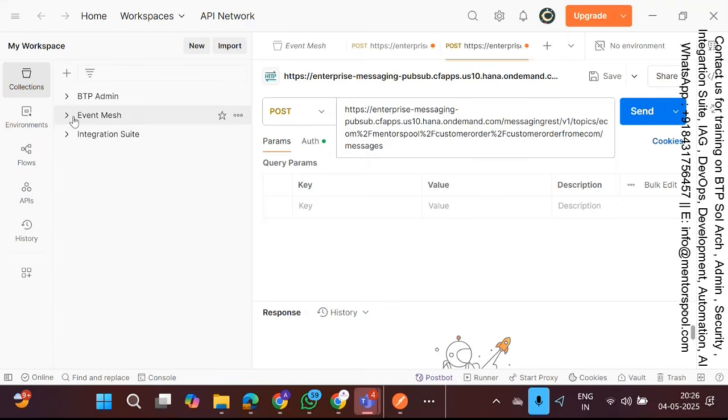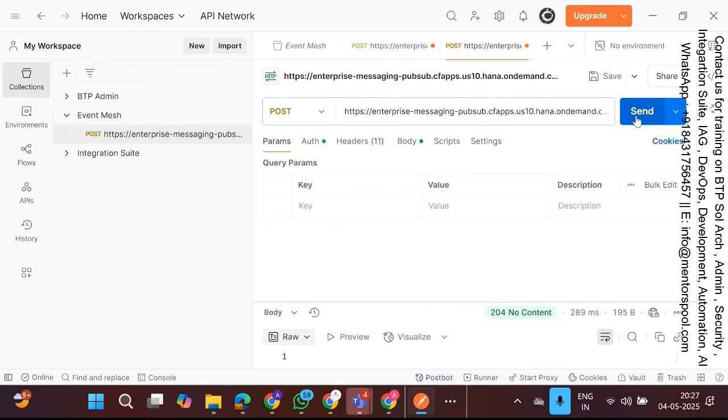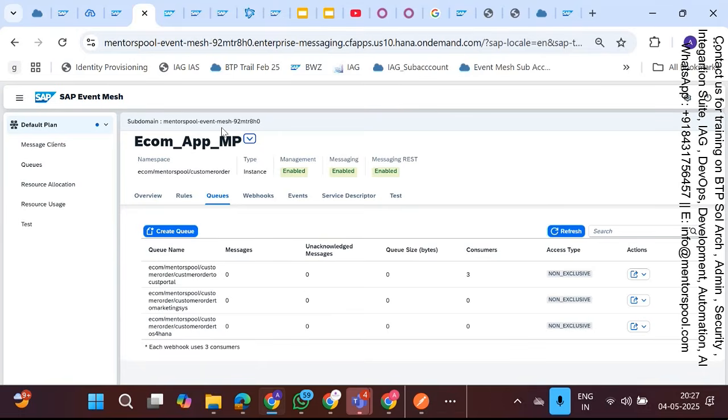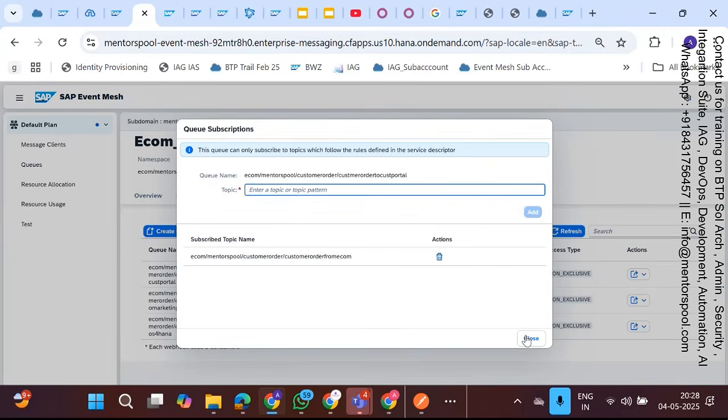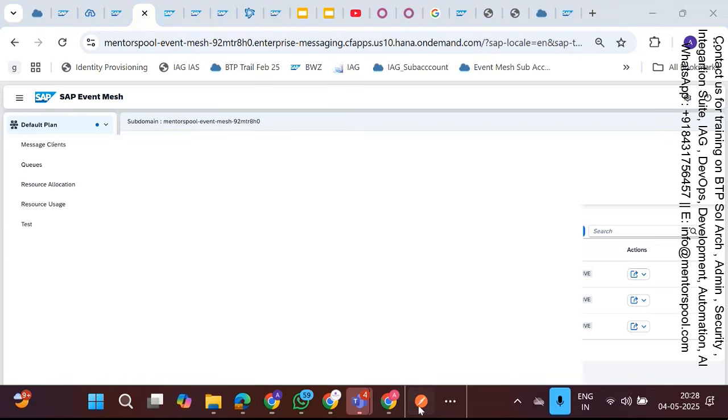And let's say S4 is sending an event. Let me see if it came. Maybe I'm hitting the wrong one. Yeah, see, 2 messages came here. Actually, I was sending to the wrong URL, because I chose a different tab. See, one message came. Now here also a message came. But in this, I have done a queue subscription. Sorry, for this one, I have created a webhook.